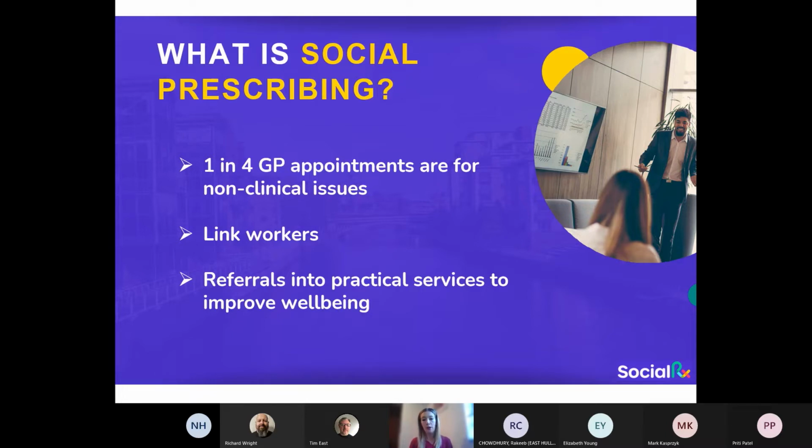The problem at the moment is that social prescribing is getting a lot of traction over the past few years, but with all the new link workers that have been hired, they're using Excel spreadsheets to manage their cases. They have a lot of admin work to do with contacting community providers and managing their cases. And also they're struggling to prove the benefits of what they're doing. Without data, obviously it's hard to get the funding.